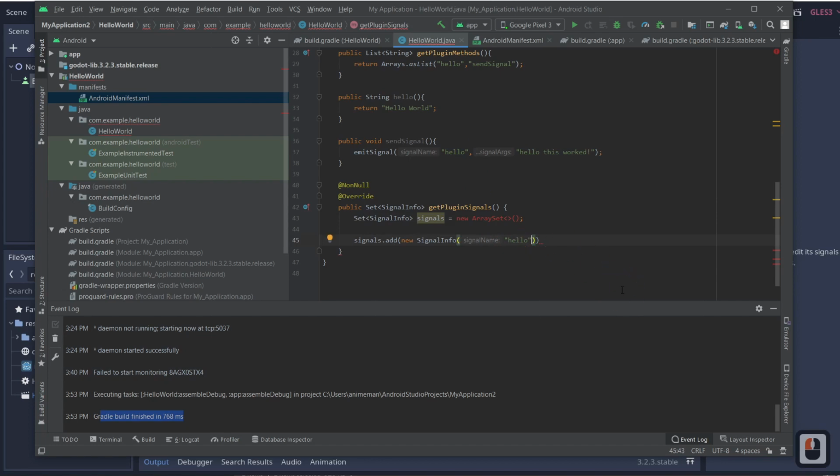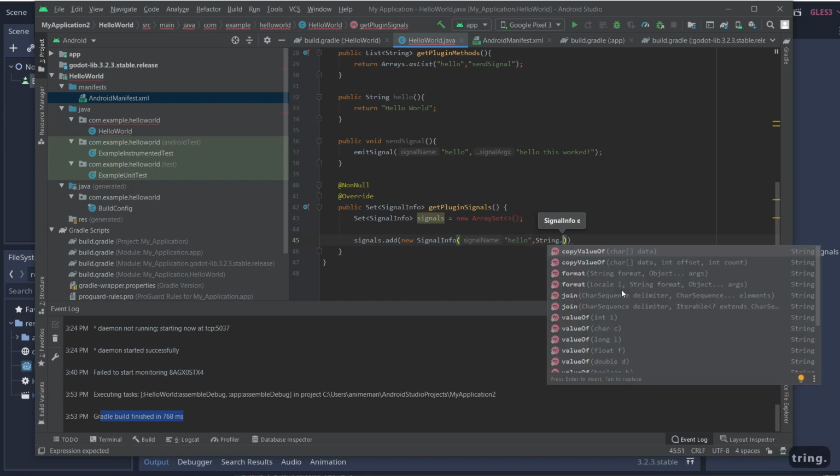And now we need to tell it what it can accept. And it can accept anything you want it to accept. Like you could say, you know, I want to accept Faygo. If you don't know what Faygo is, it's a soda, or like a Coca-Cola, right? You could just say, I want it to accept that object, right? But in this case, I'm going to say string dot class.